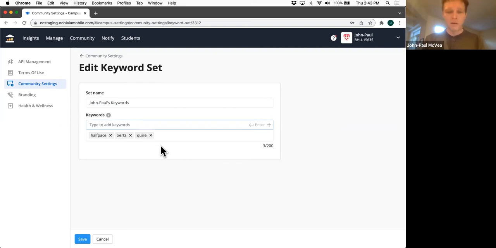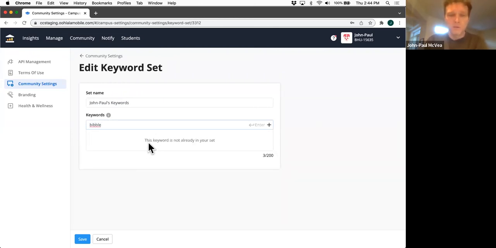So I'm going to type another word here, and I'm going to put in my word. And I'm going to press the plus button. You can also press enter after typing your word. Type and press enter, and it has the same effect as clicking plus. Okay, we had 3 keywords before. We typed a new one, we hit enter, and we clicked plus, and we now added a 4th keyword. So that's what you see here. And we can remove it simply by clicking the X, and it'll go away like that. We can add it back.